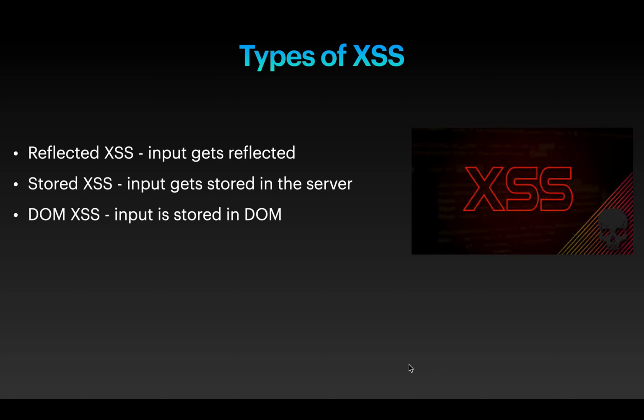So, what are the types of XSS? There are three types of XSS. Reflected, wherein the input gets reflected onto the web application. For example, if you give an input, that is your name, into a search bar of any website, let's say you give Rohit, and Rohit is again reflected onto the website. For example, no results found for the query Rohit. Then this is a reflected type. You can try to search a reflected XSS there.